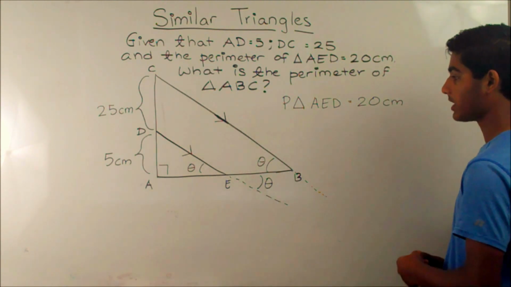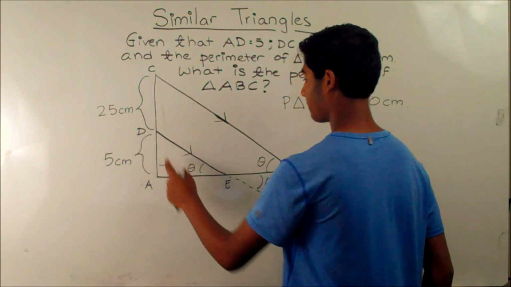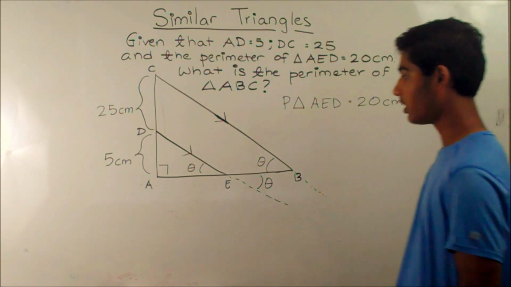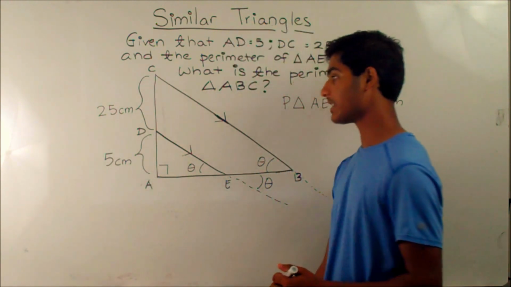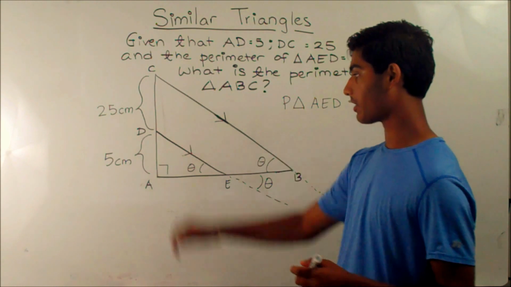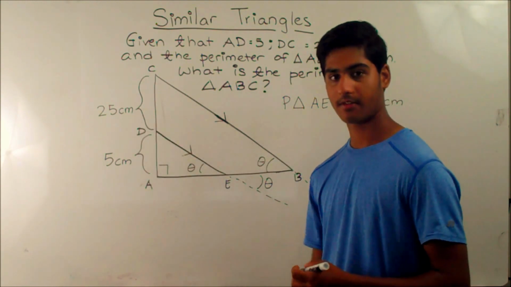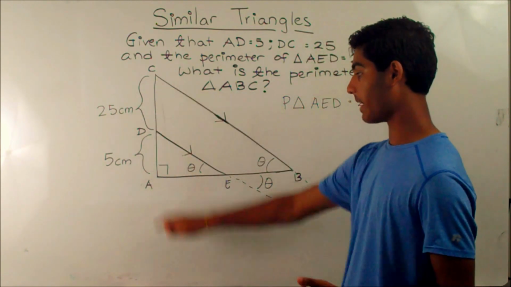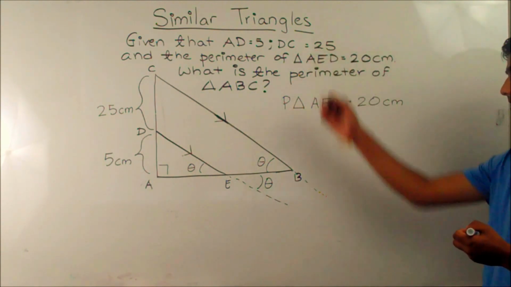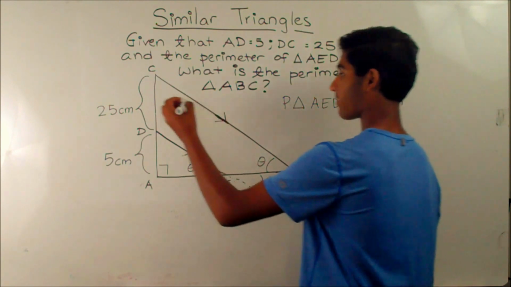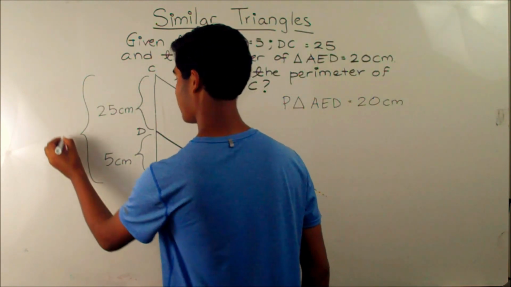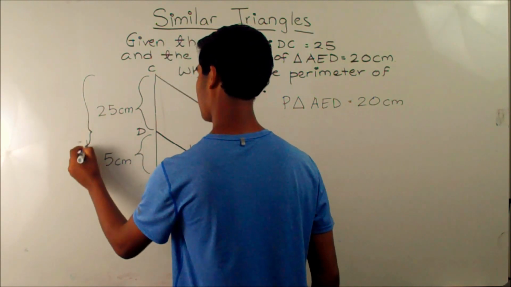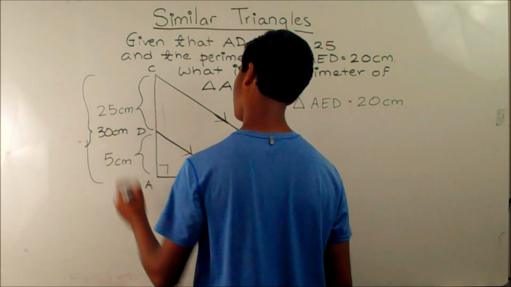To find the perimeter, we just have to find this factor of dilation, or how much it's dilated by, and multiply the perimeter by that value. At first glance, it might seem that this was dilated by a factor of 5, because we go from 5 to 25. But that's not entirely true. One common mistake is to assume that 25 centimeters is the length from A to C. But in the problem, it says it's a length from C to D, or D to C. So that means that the length from A to C is 30 centimeters. Let's do it on the inside so you guys can see. It's 30 centimeters from A to C.